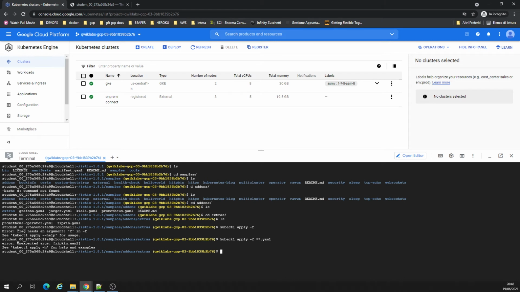Unexpected arguments. We shouldn't get that problem. I installed this before. Installed Zipkin, Kiali, Prometheus. Okay, all those cool things.